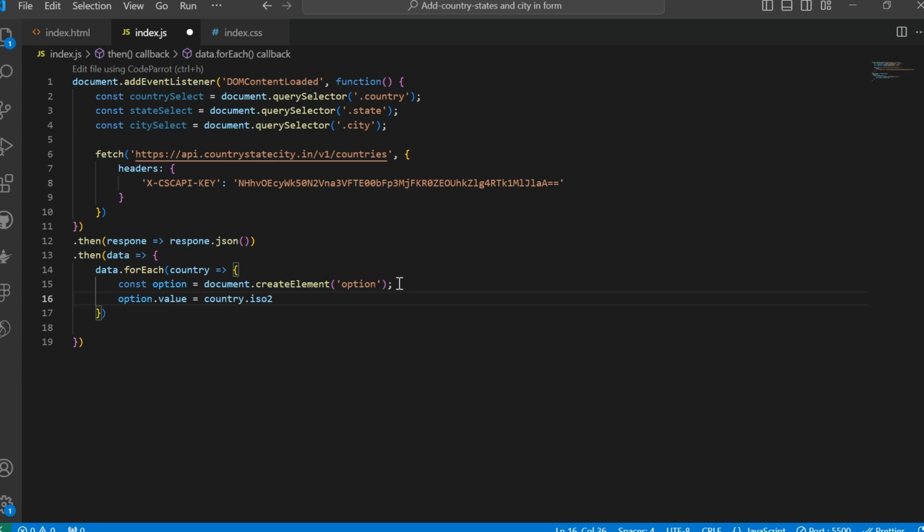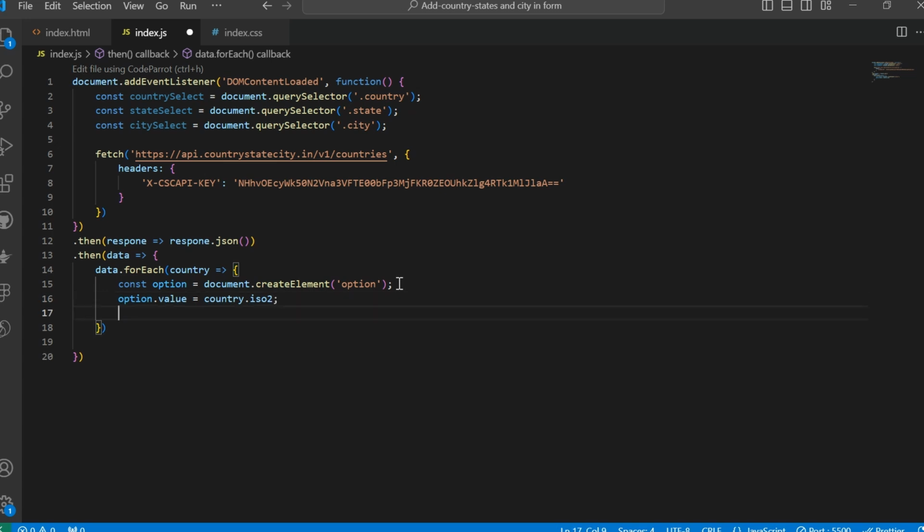You know, each country has its own unique code, which is usually two letters, like for the United States it is known as US, right? All countries have that. The ISO 3166 alpha-2 standard refers to the two-letter code that represents countries. That's what I'm setting here.